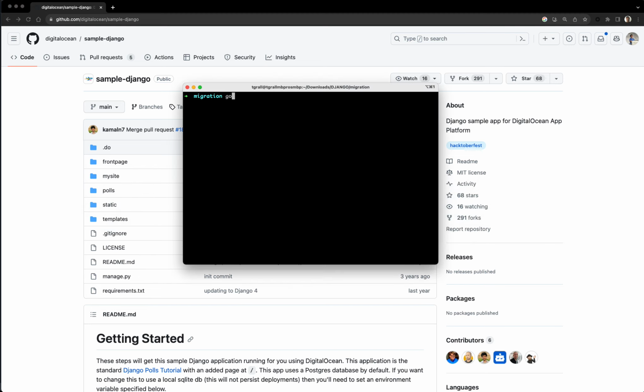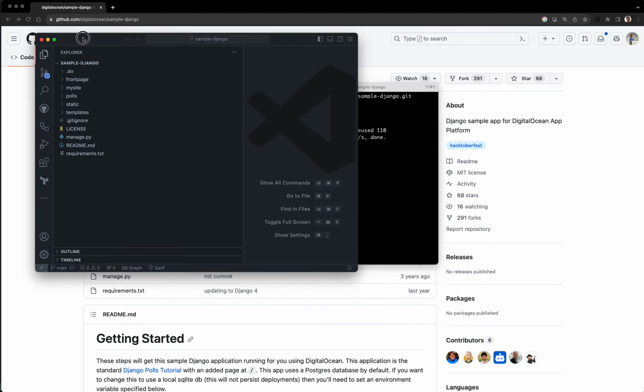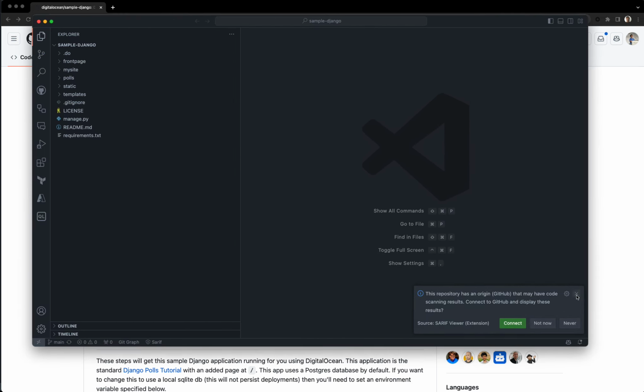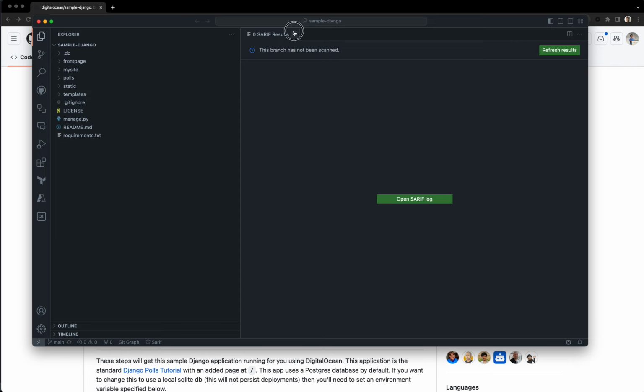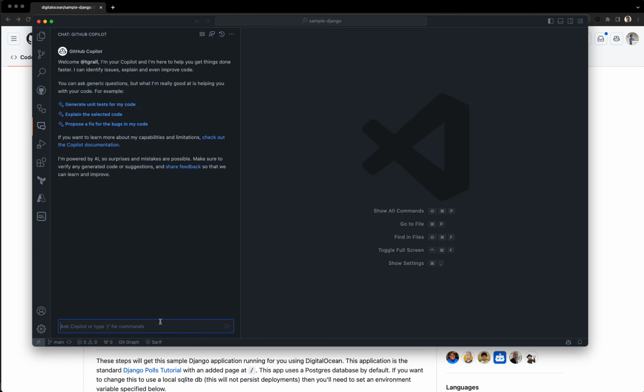I will clone this repository and open this Python project in VS Code. Now I can start the collaboration, or I can start to get some help from Copilot. So I will go inside Copilot chat and ask, for example, how to rewrite a Django application into an ASP C# project, giving some high-level steps as a developer about what I have to do.